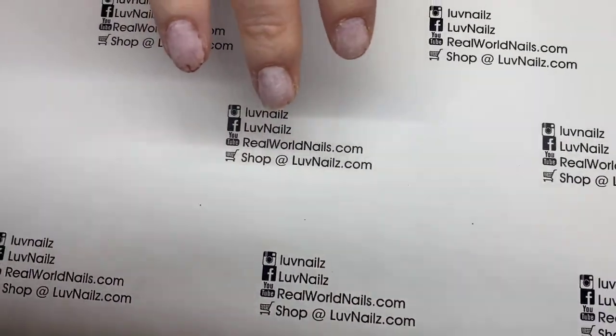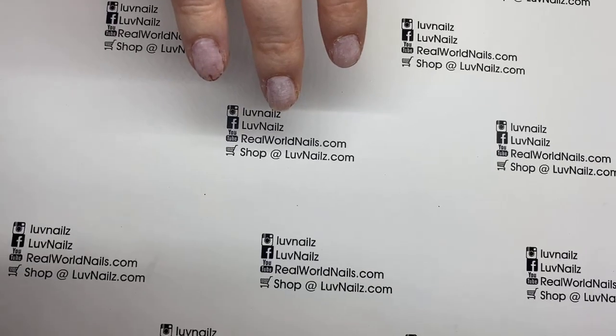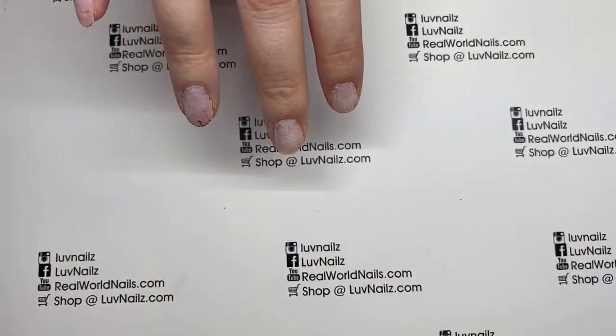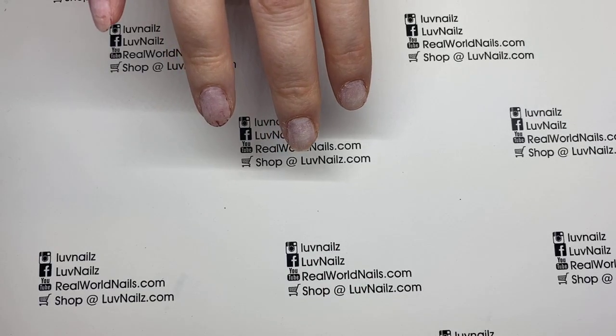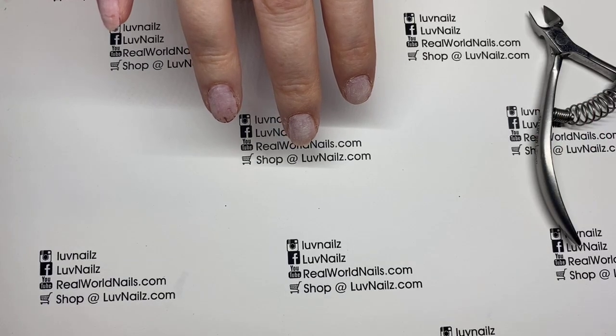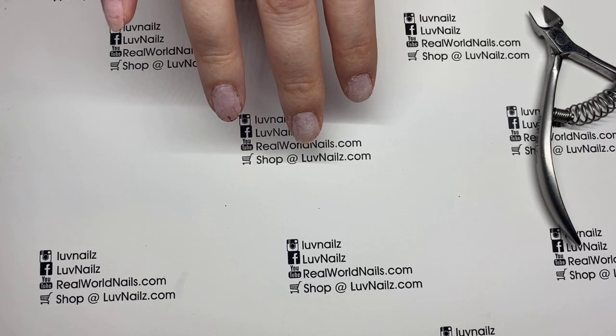All right. Let's make sure I'm somewhat centered here. Okay. So I get my tools out of my disinfectant tray, and then I have to wipe them because they've been soaking.